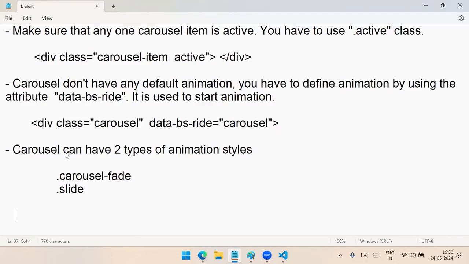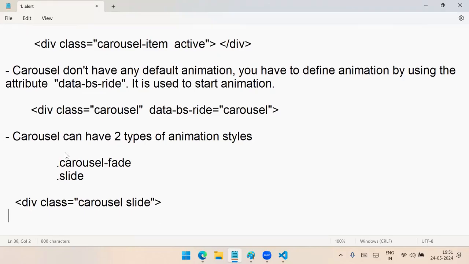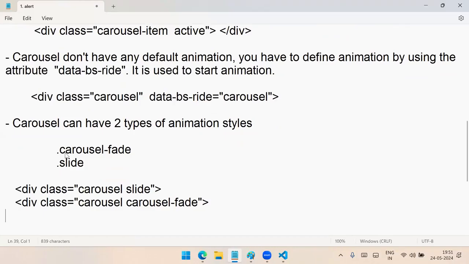So a div class as carousel, and here you put slide. For fade, we have to write div class carousel, and after that carousel-fade. Like this we need to add. These are the two animation styles.